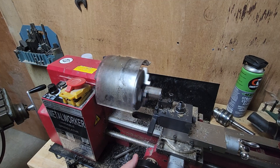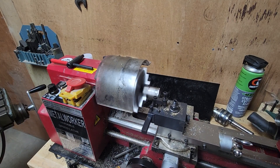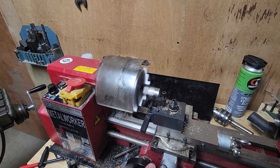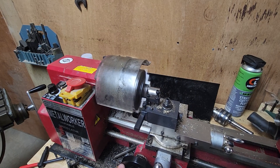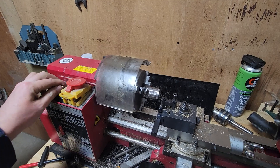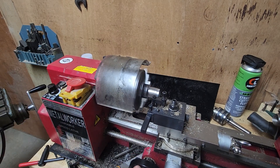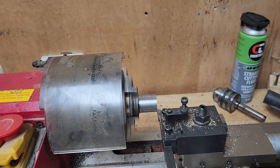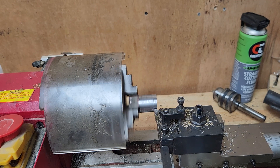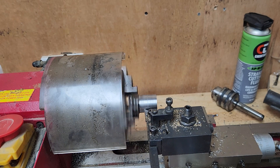And here we go, turning the shaft. This is a 25mm flat-to-flat hex bar, which is about 27–28mm diagonal. It's times like this I wish I had a bigger lathe. Here I'm moving the cross slide just to try and make the system more rigid — unfortunately it doesn't really help, and I have to take lighter and lighter cuts. Unfortunately I couldn't get rid of any of the chatter. This is only 1214 steel, leaded steel, pre-machining steel, and it's chattering like crazy. I'll have to strip down the machine and check everything.